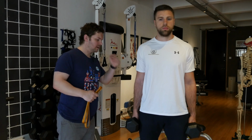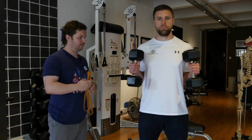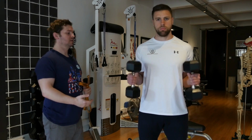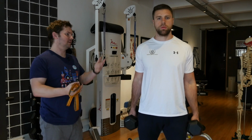Okay, let's have a look at this dumbbell curl. So do a hammer curl, you're in that position already. So you're in a neutral position. And we can see that this resistance profile is kind of matching his strength profile, the same as the barbell, same as the EZ bar.